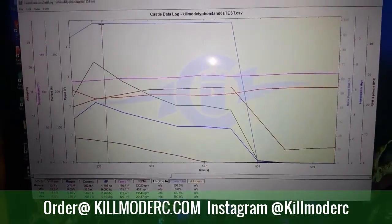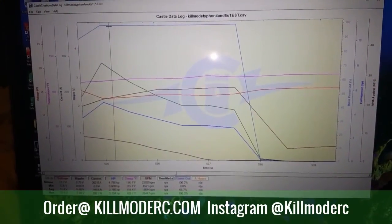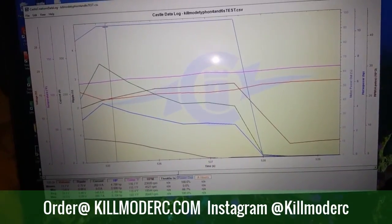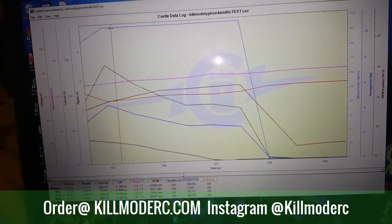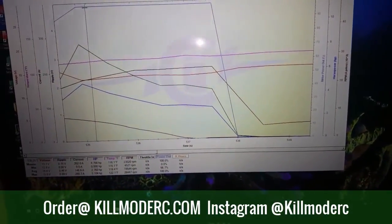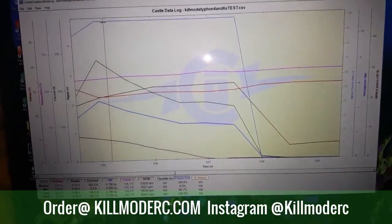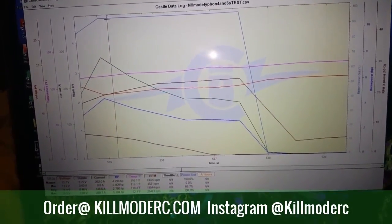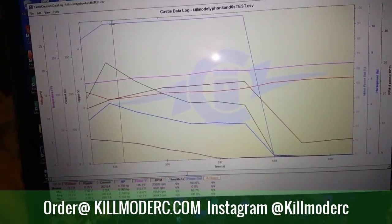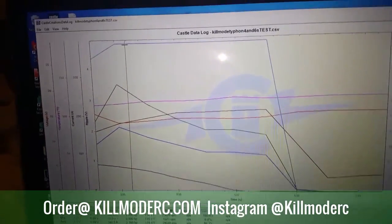Let me explain why that draws so much amps on 4S. Picture yourself riding a mountain bike with gears and you start from a dead stop in the tallest gear — think about how much force it takes to get that crank going from slow speed, how much power you're wrenching into that crank. It's essentially the same thing — it's just pulling amperage from your ESC to get it moving. As you get moving faster, that cadence gets going and it gets easier to run the crank, which is exactly what happens. You'll see how that recovers towards the end.